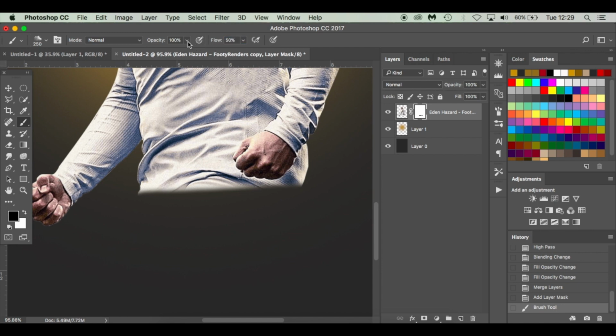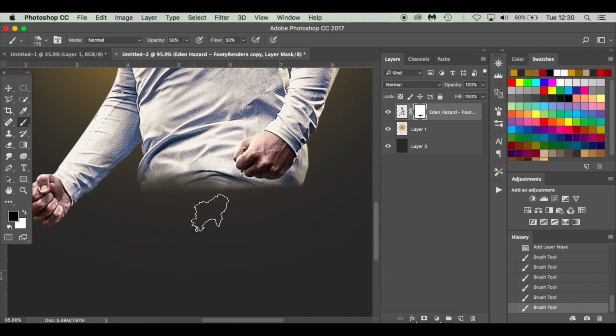I'm going to drop my flow down to 50. I'm going to drop the opacity down to 50 as well. See how we get on. Okay. And I'm just going to paint away a little bit. Now, it's not doing loads great now. I'm going to be careful around the hand because I am going to paint that hand back on because I want it to be sticking out. So I'm just going to paint away around there. And you can see smoke starting to take effect, and we're going to get rid of that softer line that we created as well.